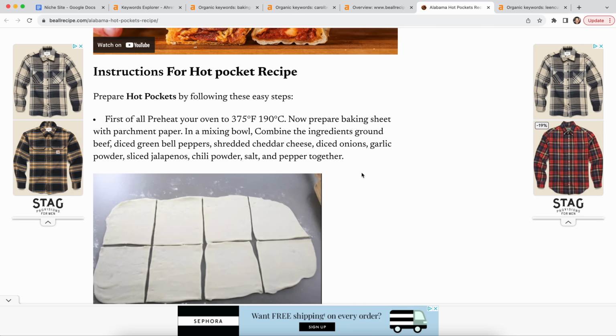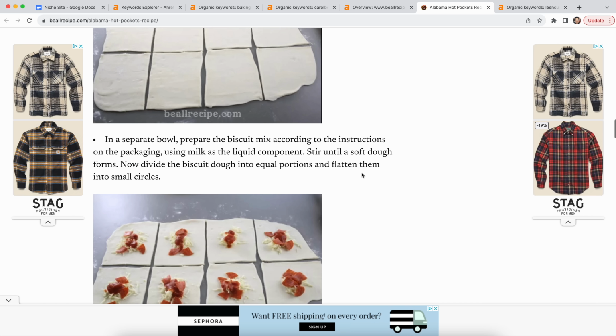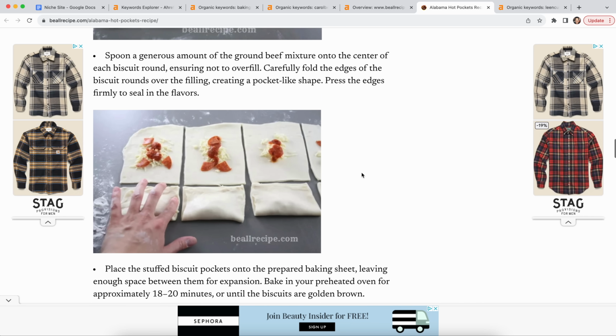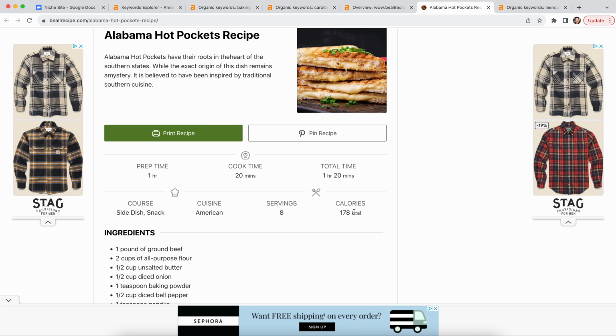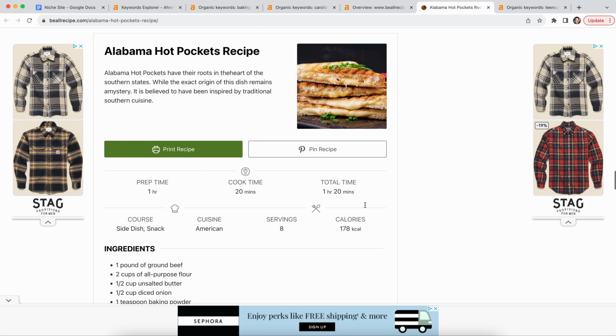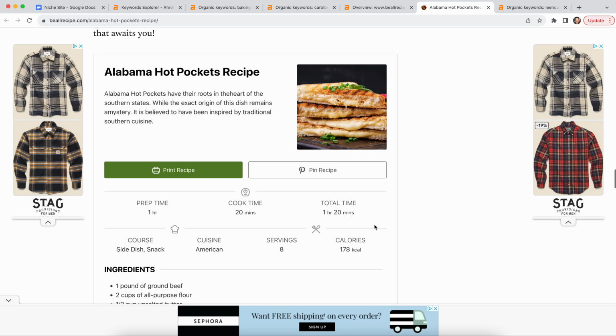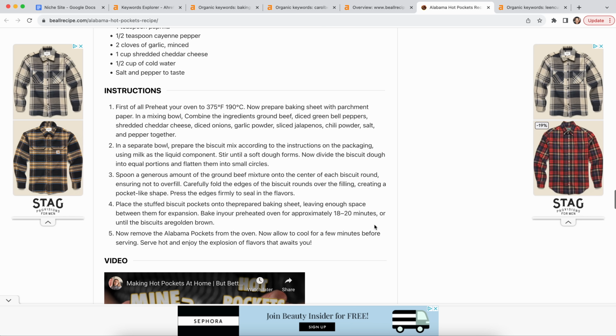So for example, maybe it's just more clear recipes here. Maybe it's more schema updates to the recipes. Maybe it's better imagery. Maybe it's tables and breakdowns. Maybe it's, for example, on this page, okay, they've got the calories and all that sort of stuff, but maybe there's questions like, is this good for somebody who's gluten intolerant? Those types of things to be able to make better content.